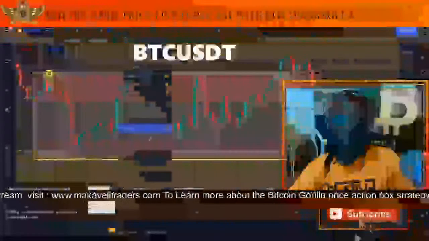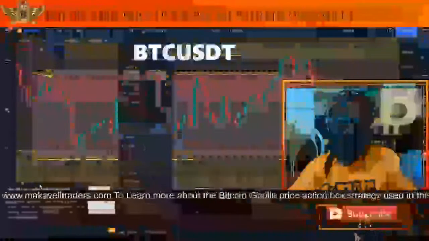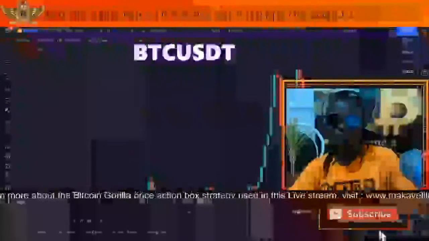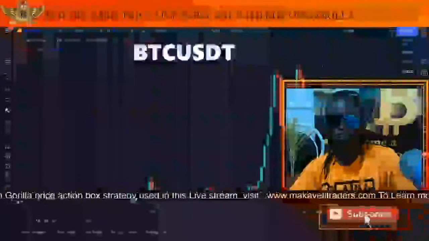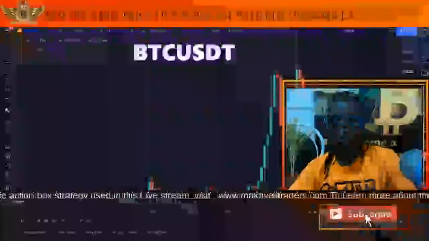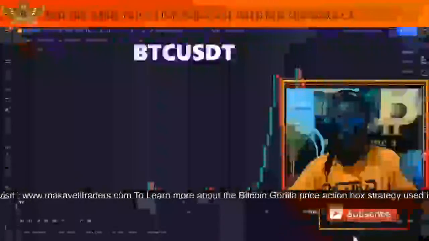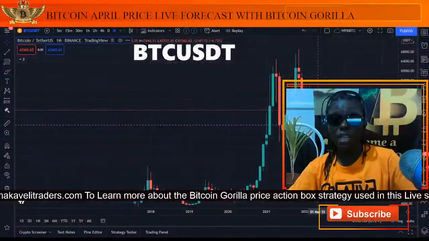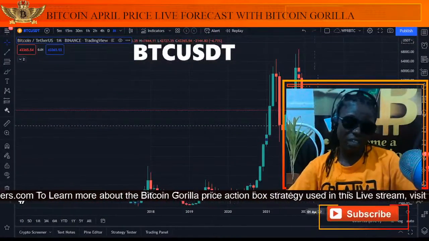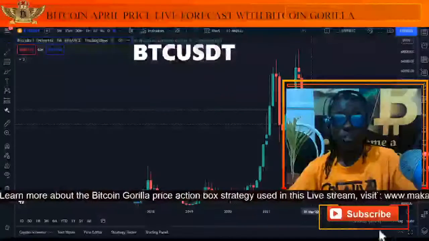Because if I take you to the monthly chart now, you see that we already have a reversal candle, which is a bullish reversal candle, and is the open of a new monthly candle that is currently pushing. So the beginning of April opened with a push down, so chances are high that they could continue the push up after a while. So they will likely not make it below this point. They will not make it, at worst case scenario, below 37k. That is the last candlestick on monthly.